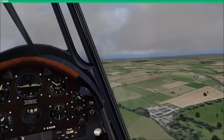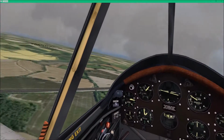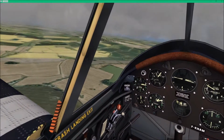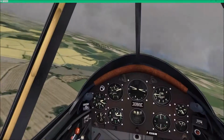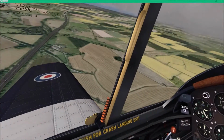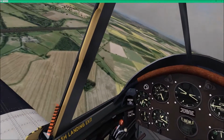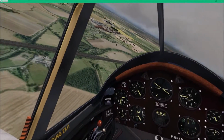So that was the weather just loading in there. We're up in the air now, and as you can see, we're looking at some photo scenery, which again is freeware for X-Plane. It's available for a lot of Europe and I think the whole of the UK, but it's big downloads, so you have to be aware of the time it takes to download the scenery. But it is very nice, and to be honest, I can't really notice any drop in frame rates with the scenery on. So I've just got it for parts of the Midlands, Birmingham and Manchester, and where we are now, around Cosford.